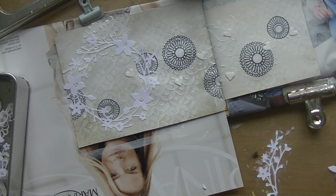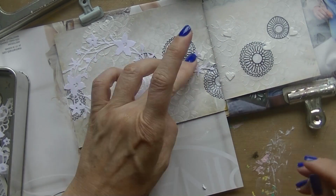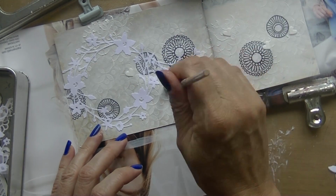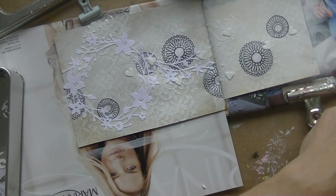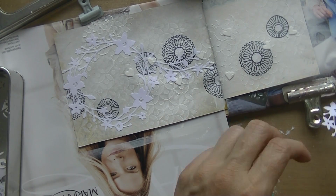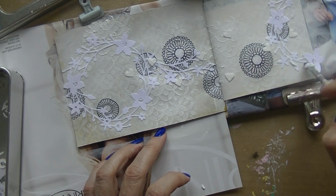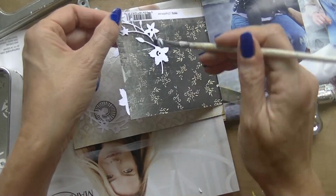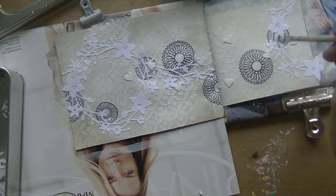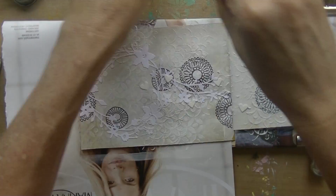I decided to cut up another one of those filigree pieces and connect the large page with the small page by using parts of that filigree paper, flower thingies. Now, as I said, using gel medium, I thought, why not just flip it over and use that in a later stage on another page.